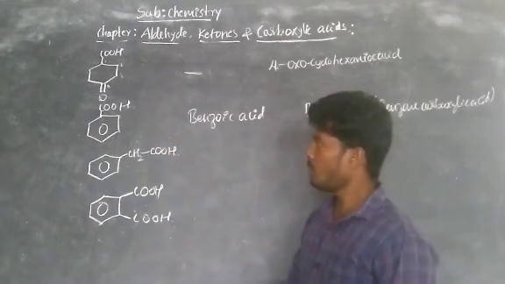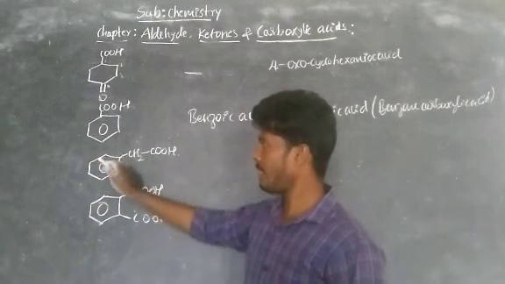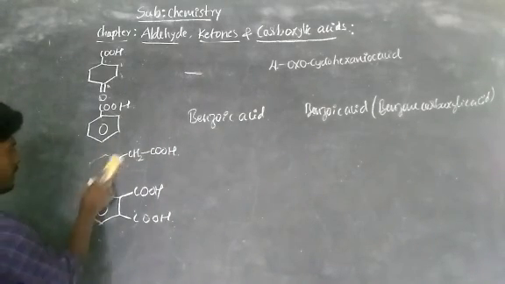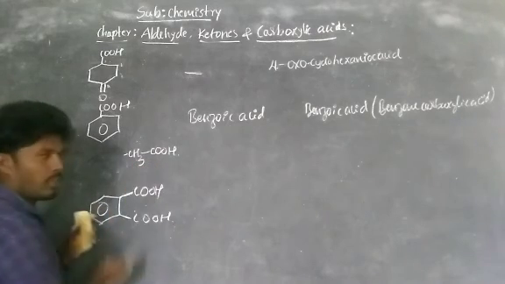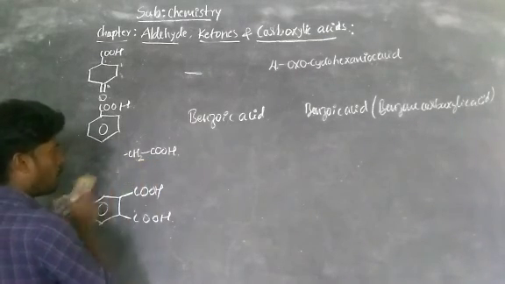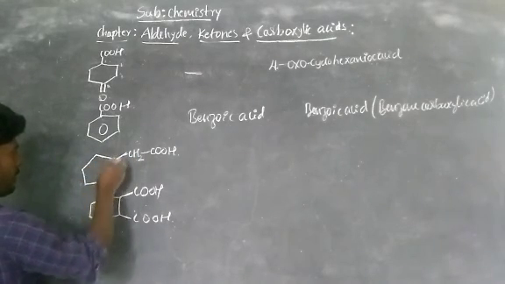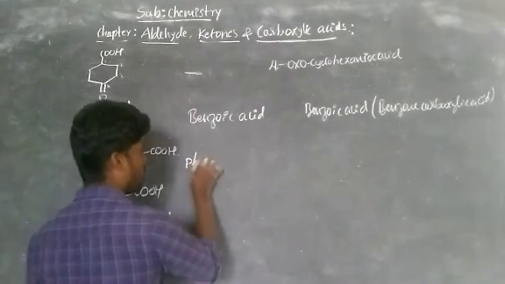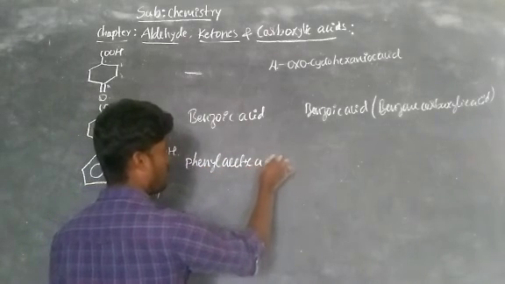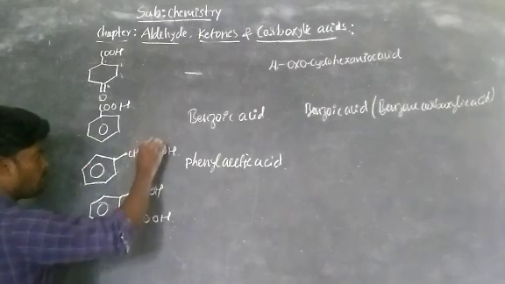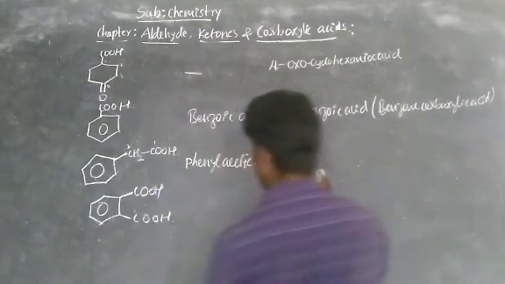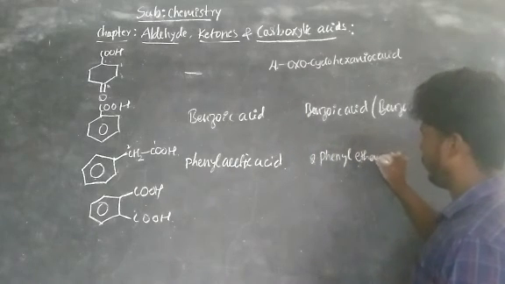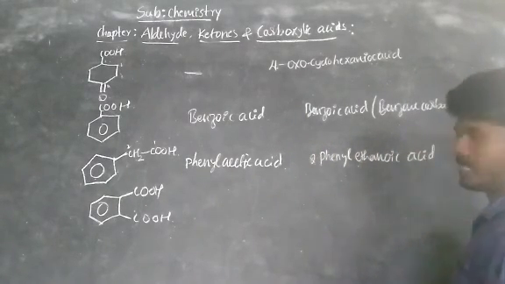Then take this one. 2 carbons, and this is a phenyl ring or benzene. Without this one, we call it acetic acid, right, here in place of hydrogen. See, without this phenyl ring, if we write CH3 in place of phenyl, what is the name? Acetic acid, right? The common name. Now, one hydrogen is replaced by a benzene ring. This is benzene. Now, what is the name? Phenyl acetic acid is the common name. Then the IUPAC name is, give number 1, 2. And at the second carbon there is a phenyl ring or benzene ring. So 2-phenyl, 2 carbons, so ethanoic acid. 2-phenylethanoic acid. Right, got it?